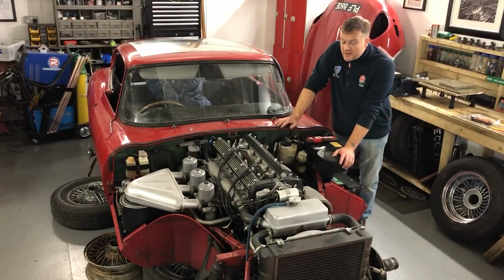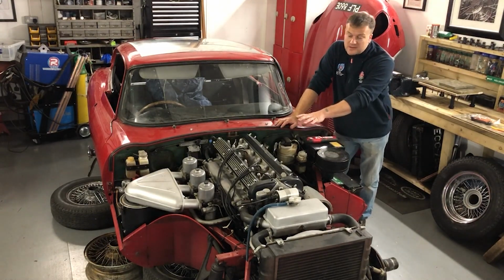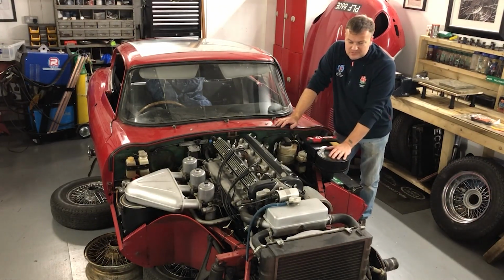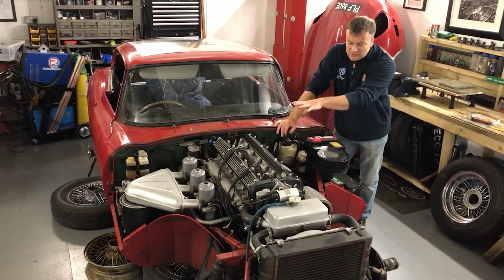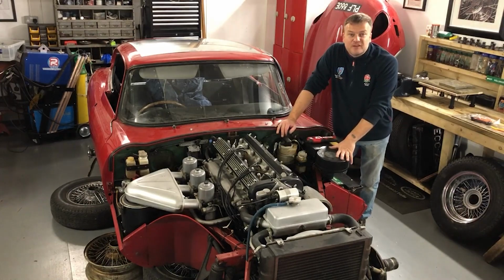Please join me next time back here at Fosway Classic Car Workshop, as it's time to get the engine and gearbox out and get them off for rebuild. So let's drain the fluids, start taking everything off and making way, getting the engine crane in, lifting it out. Thanks very much for watching.